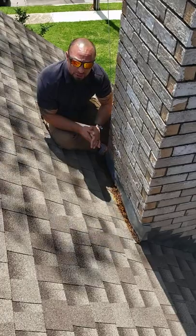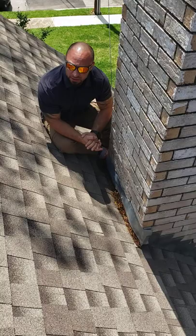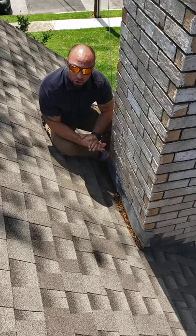Hey guys, Crystal Simple Roofing again. We're on that same roof you saw a little bit ago. It was a brand new roof put on a little less than two years ago. One common problem we find is a lot of roofers don't make the proper recommendations to homeowners, such as this chimney right here, and they wonder why they have a small leak.